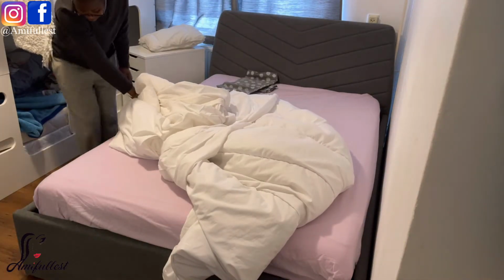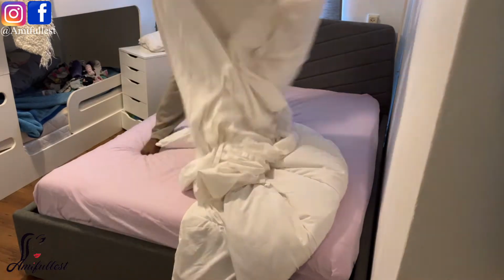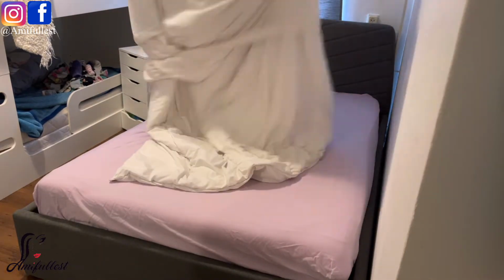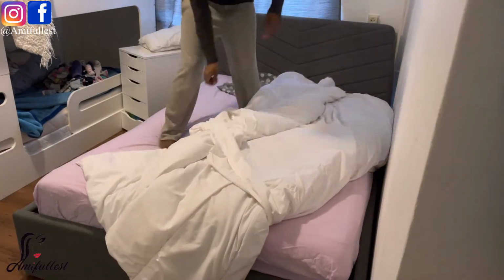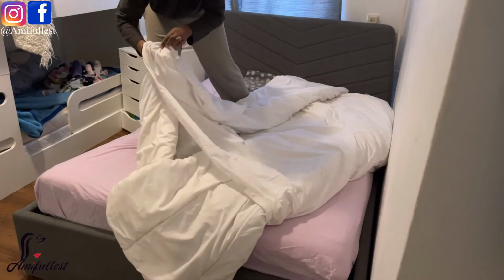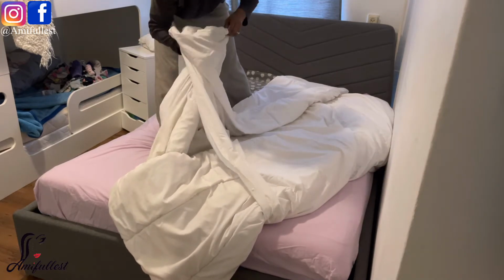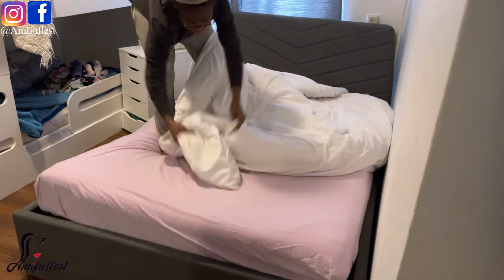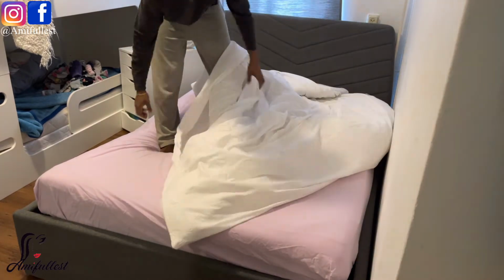It's very, very warm. So yeah, I just put a dirty towel on the floor, wipe my feet on the dirty towel, and then climb on top of the bed, so it's easier for me to fix the dekbed overtrek and then fix everything. It's easier. I like to do this once a week.